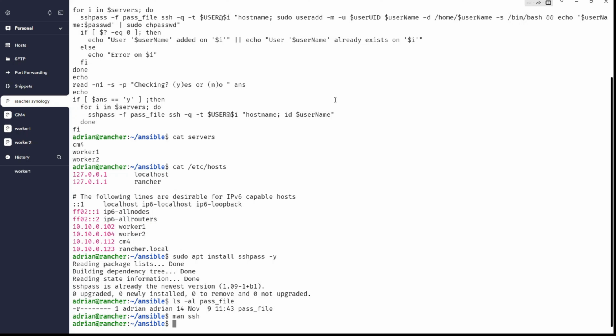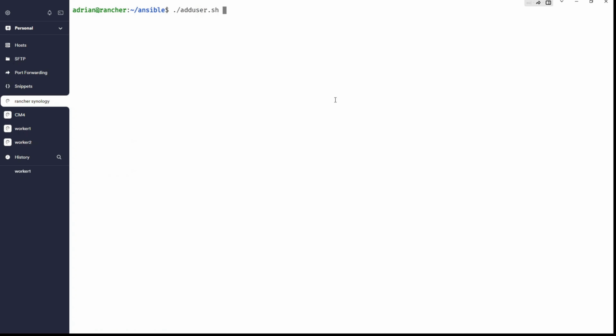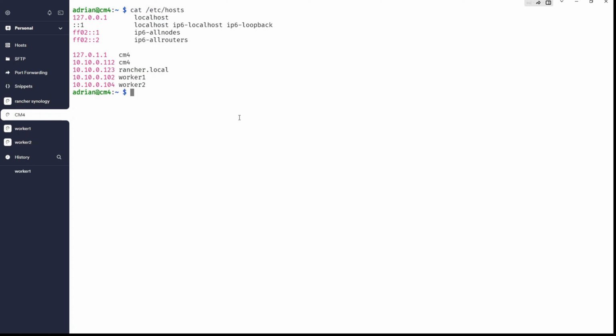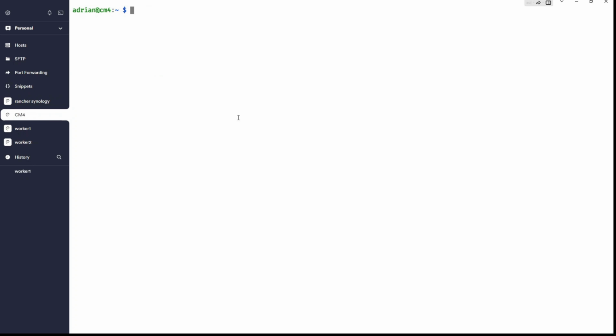And yeah, you have a clean system, and you need to create a user on a clean system, user Ansible, and then you will distribute the key for the user Ansible. But first of all, we need to create a user. So add user.